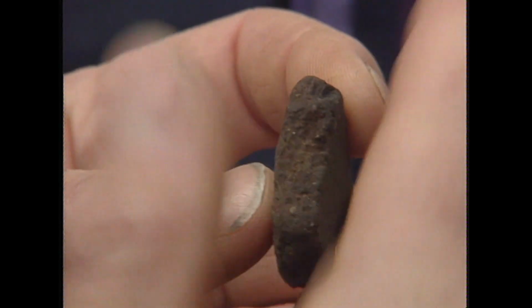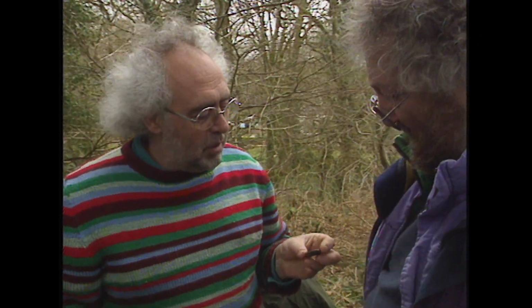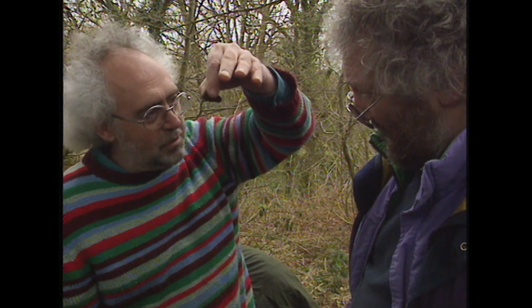And the thing is, you can actually get quite a lot out of a bit like that, because if you look at the curve on that, that means you're talking about something probably that sort of size in diameter. You'd fit it onto one of these circular diagrams, and if it's that sort of diameter, then presumably it's that sort of height. Good heavens. So you're looking at something quite large. And used for what? Storage, something like that. It could be almost anything, but because of the diameter, you can at least get something out of it.